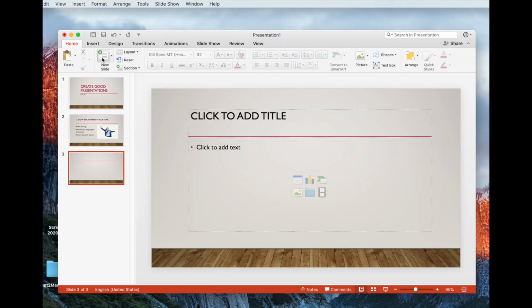Notice I'm just clicking New Slide. Just click the button. Use this default layout. This one here is number 2. Know your topic. Okay. And then you click here and you put Know your topic well. Now we're also learning about making good presentations, so these are all really good tips for that.